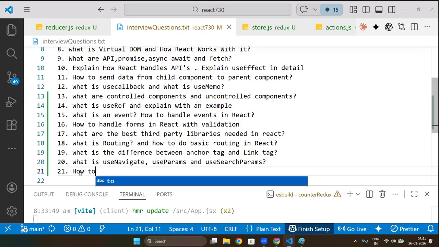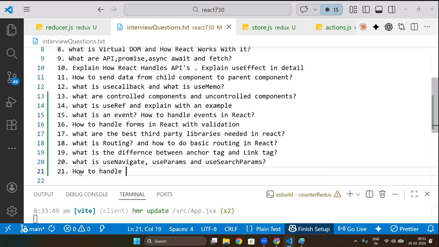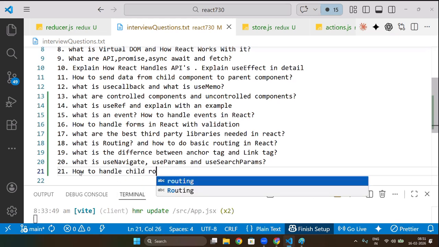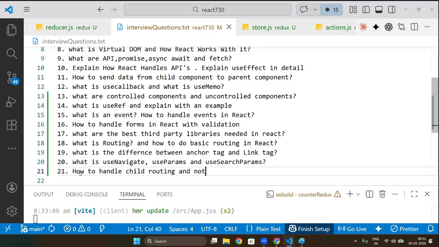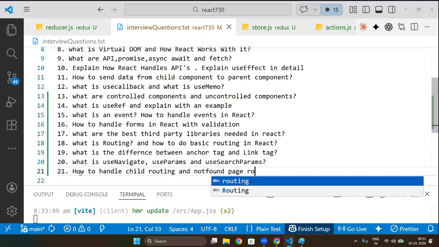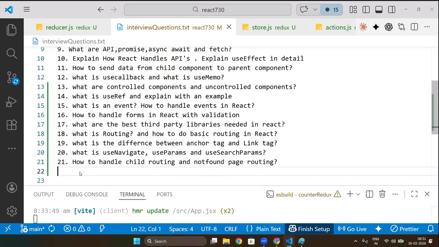How to handle child routing and not found page routing?